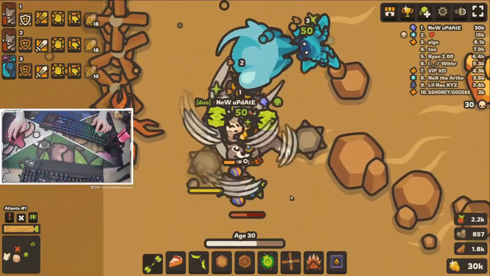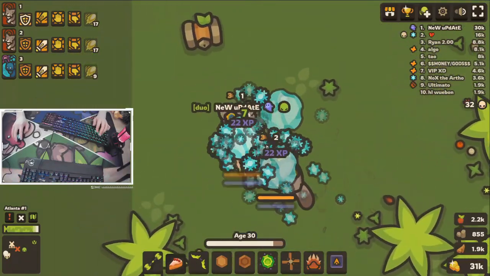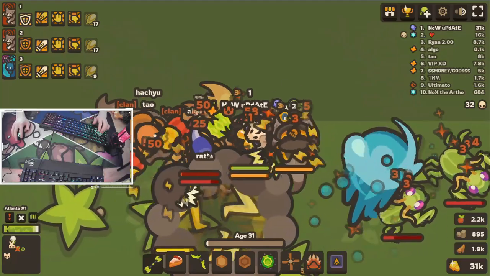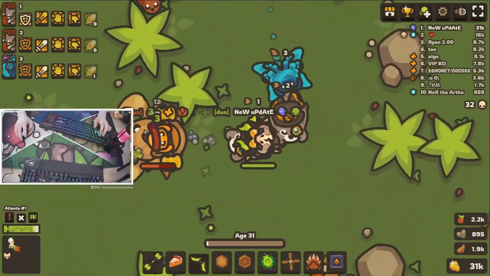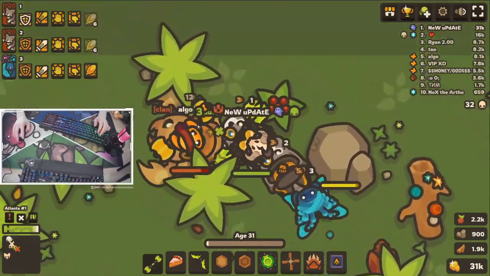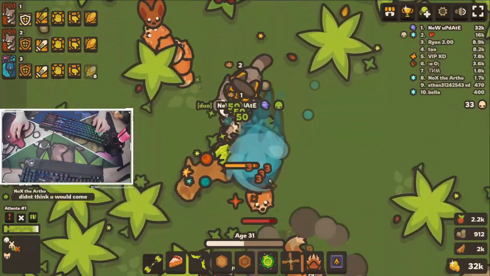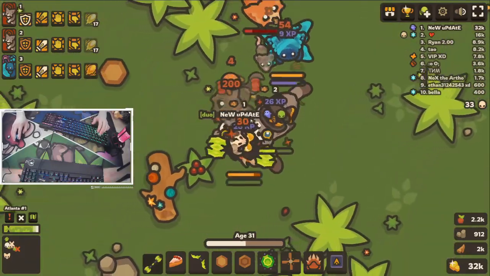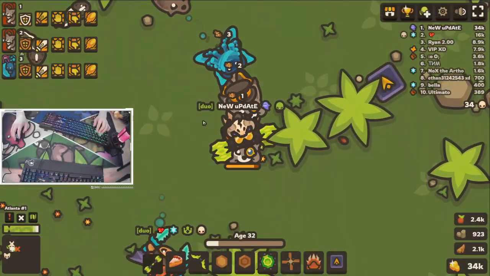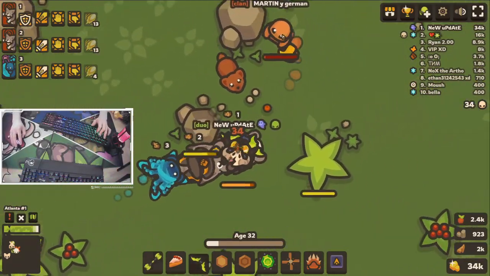There we go, I got him. There we go. Finally. There we go. Come on. His pet's so large, I can't hit him. Well, thank goodness for the water fairy. There isn't a really aggressive mouse. There we go. Ooh, got him.